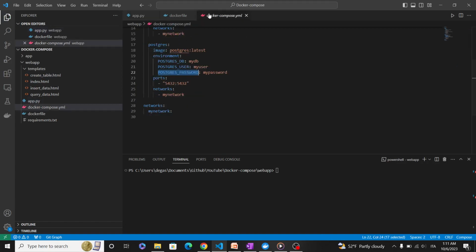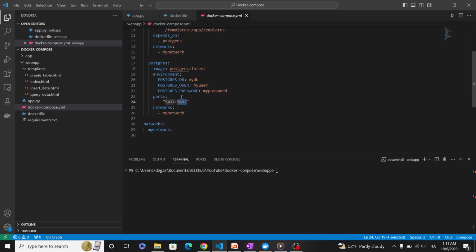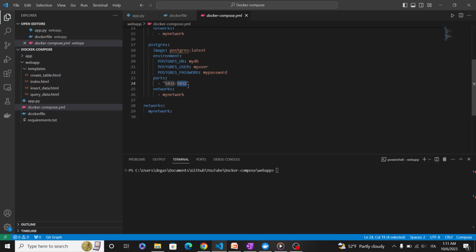Ports maps port 5432 on the host to port 5432 in the container, allowing external access to the PostgreSQL database. Networks attaches the postgres service to the mynetwork network. Finally, it defines a custom network called mynetwork. Both the webapp and postgres services are connected to this network, allowing them to communicate with each other.